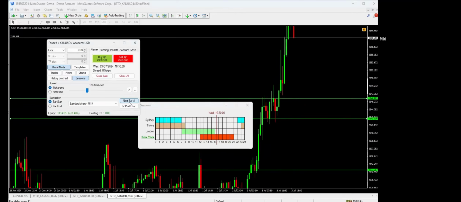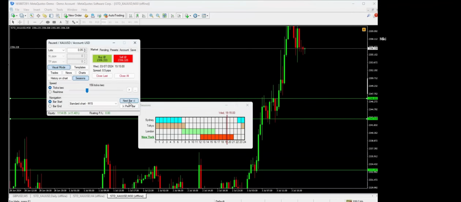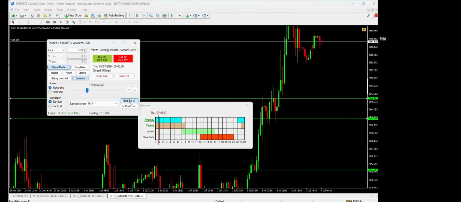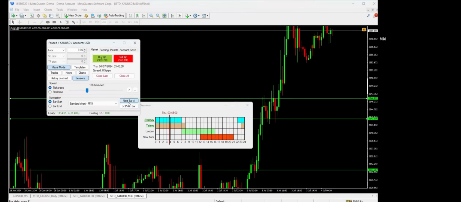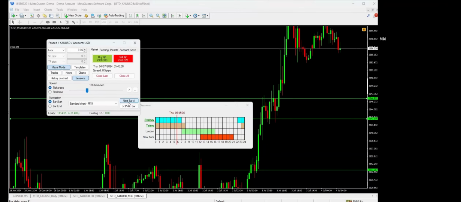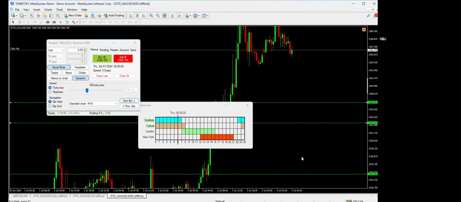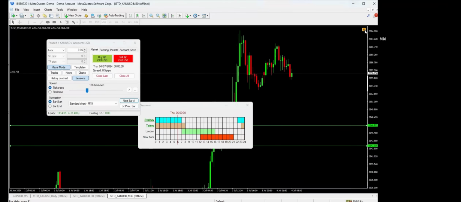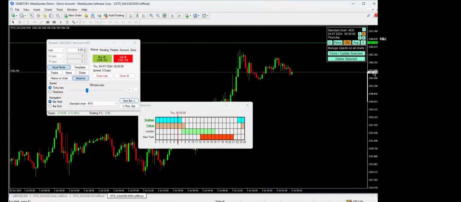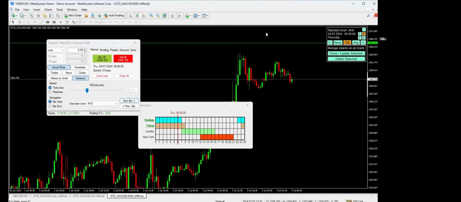Okay, let's go on to tomorrow morning where we have no news, so we can just not worry about NY session news at 6 o'clock. Get rid of all of this. Delete selected. Is that it? And I'm going to forget about this resistance. Going to use the current levels again.